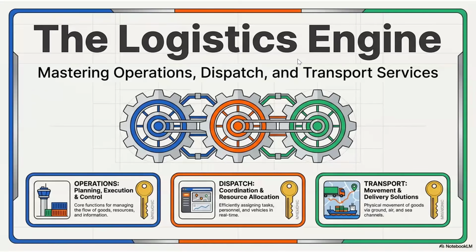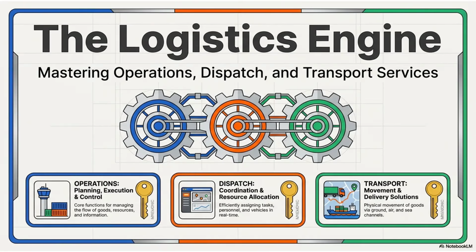All right, so the last section, operations, dispatch, and transport. This is the production side of things now. Producing it, getting it ready for delivery, and delivering the goods. For the operations part, we'll look at how we make the goods, how we plan for it, how we execute it, how we get the resources.